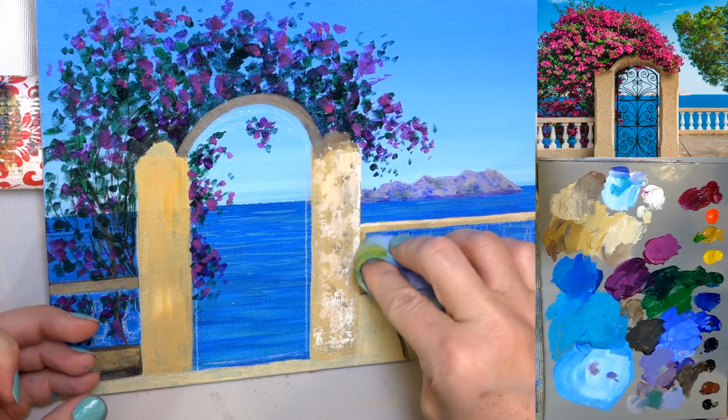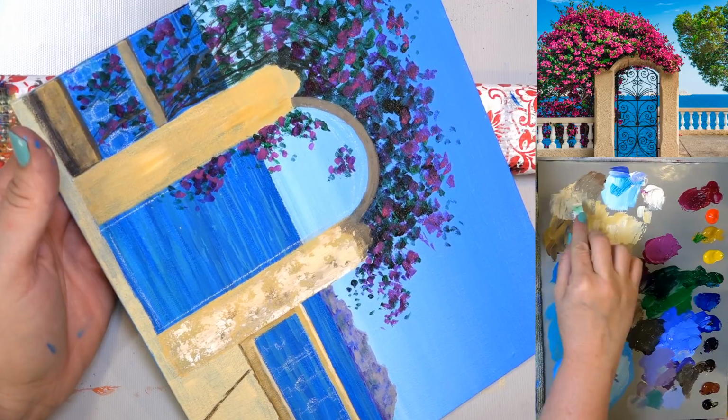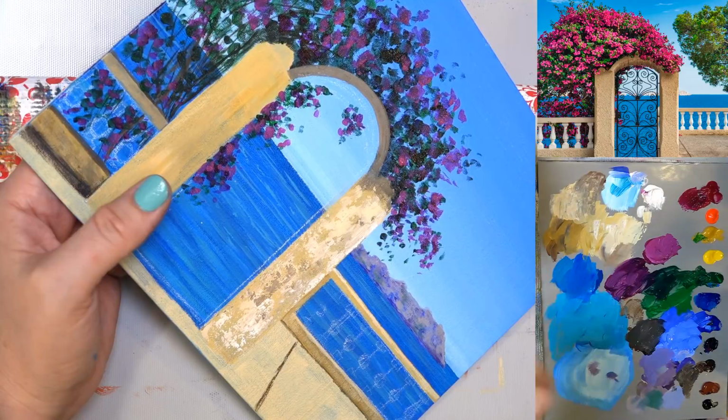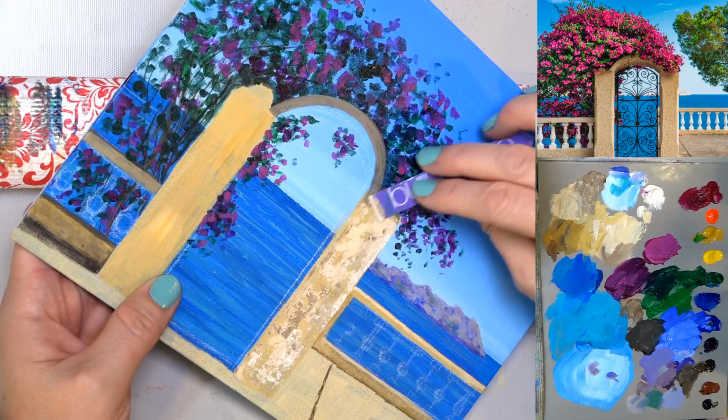Way too messy for right there. Didn't have to use a brush right there, but that's working pretty good. I like that kind of rough texture. You can use a brush if you don't want it that heavily textured, but use a little bit of the darker color. So using both the light and the dark gives us a little bit of contrast. Trying to keep them all going in the same direction, but these ones don't want to get close to the edge there. So I'm just turning it a little bit, pulling it this way.